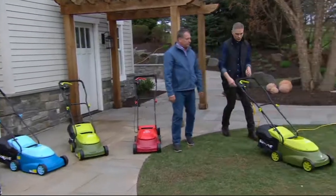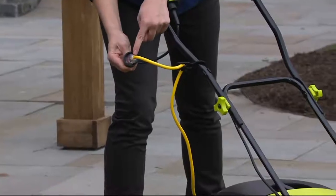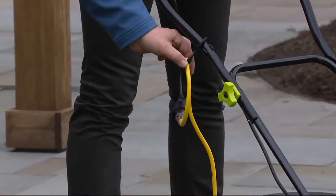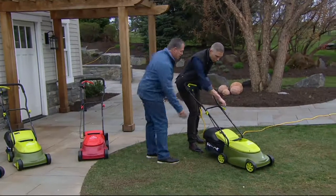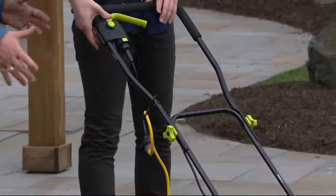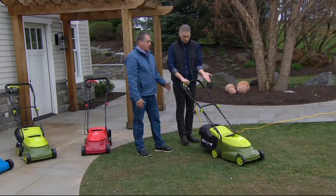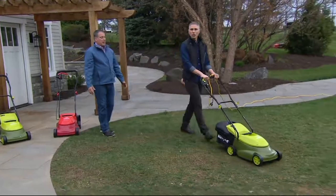All you do is there is one place right over here where you're going to plug in your extension cord — put that into any outlet. That's a three-prong extension cord. We give you the cord keeper here so it doesn't tug on the cord and accidentally unplug. No assembly required as far as tools when you get it home — just these two wing nuts, the top handle onto the bottom handle. When you get it home, you press this button and move this up — now it's working. It basically just sounds like a fan, but it's got a nice powerful 13 amp motor.